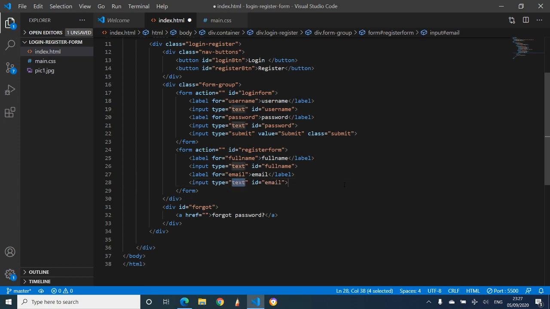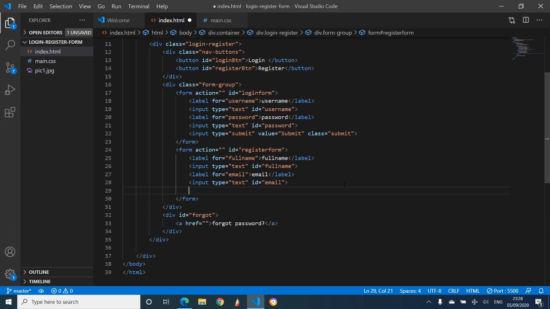And then now we need the password. We need 2 passwords, for the password and confirm password.